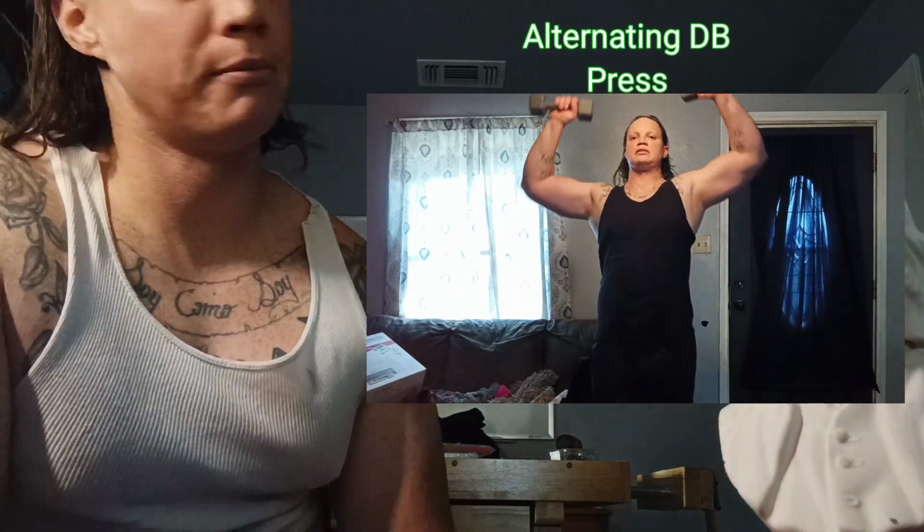Moving right along, the dumbbell press. We know what a dumbbell press is. Again, I try to just focus on squeezing the agonist muscles while doing this. So in this case, it would be the shoulders and the triceps. When doing these types of alternating exercises, something I really try to think about is counting each side as one. It's like 1, 1, 2, 2. That's the counting scheme that I use. So if I did 50, I'm thinking I did 100 because I did 2 movements on each of those workouts.